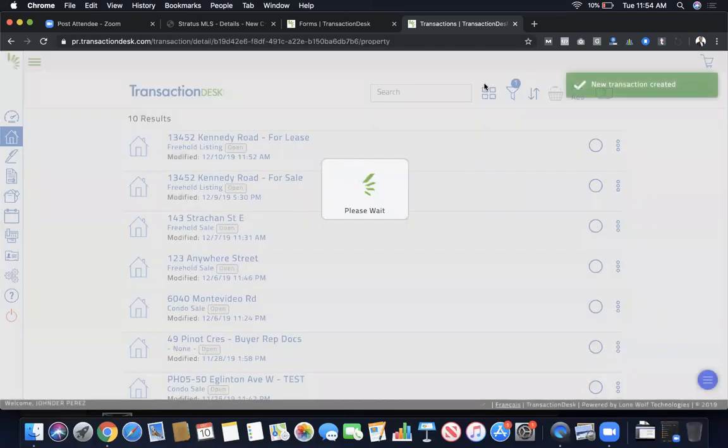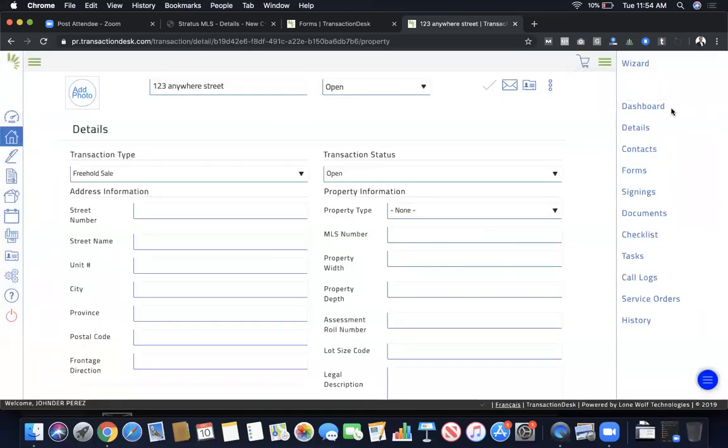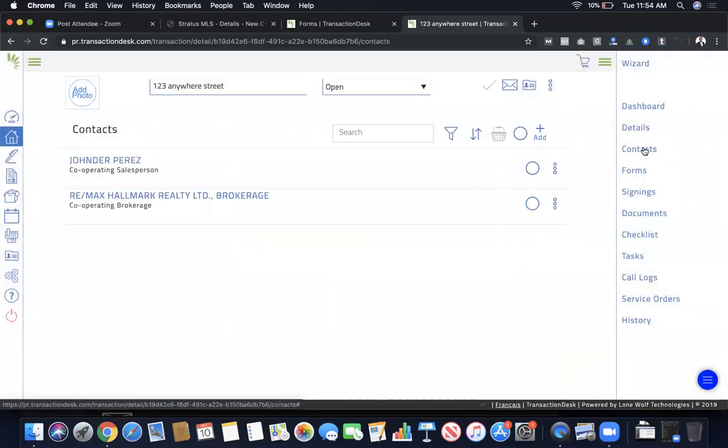Well, watch what I'm going to do. I'm going to use Anusha again. Remember how we navigated this earlier? Now I'm going to go into a bit of advanced training. I'm going to jump right into contacts. Right now it's just me and Remax Hallmark because I did not put in a listing. But I'm just going to show you the buyer side. So here's the scenario: I have Anusha right in front of me, and she's my buyer. I'm going to sign Working with a Realtor and BRA. We haven't gone out looking for houses yet, but I want to sign Working with a Realtor and BRA.